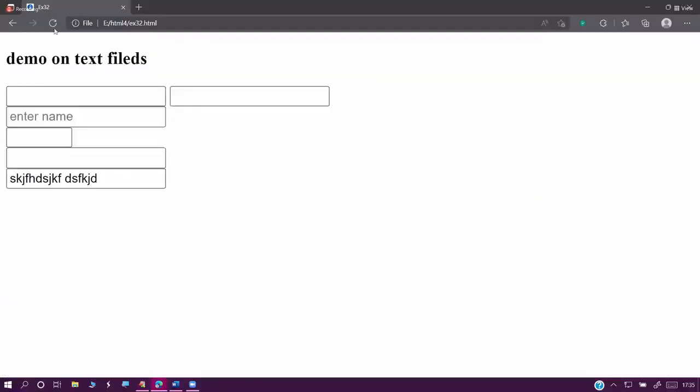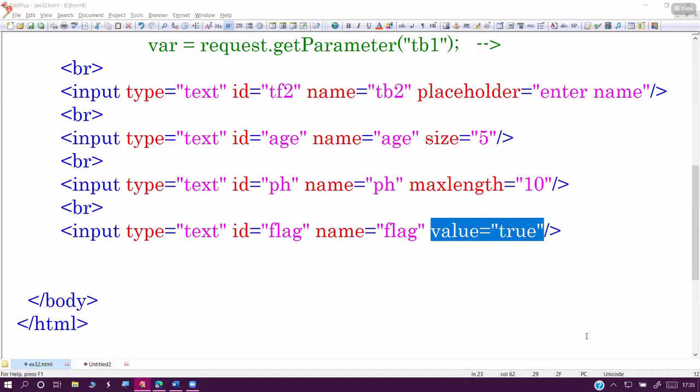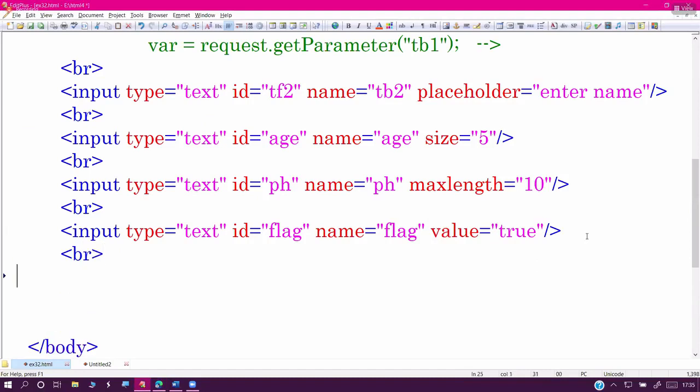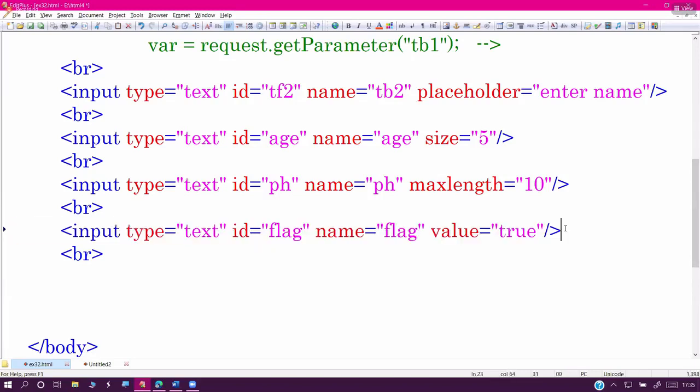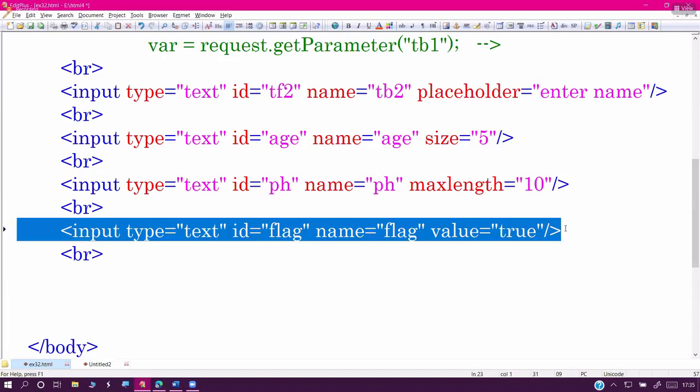So the programmer is suggesting true. If the user is not interested in true, you can change it to false. So this is initialization, also called setting the default value. Next, does this text box allow modification or not? Yes, but in some scenarios the programmer suggests the value, but we don't want to allow modifying it, indirectly restricting the user. You must type only this here. Is it possible to restrict it, sir, without modification? One more attribute is available to support that.